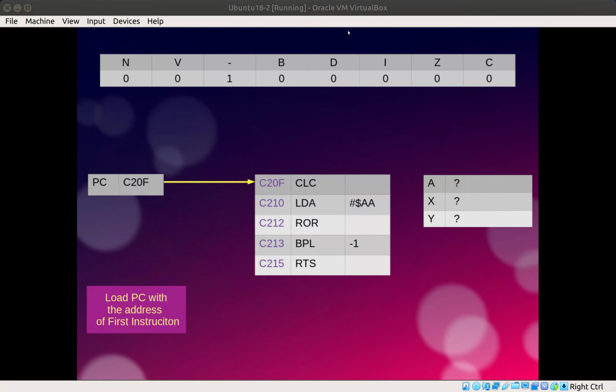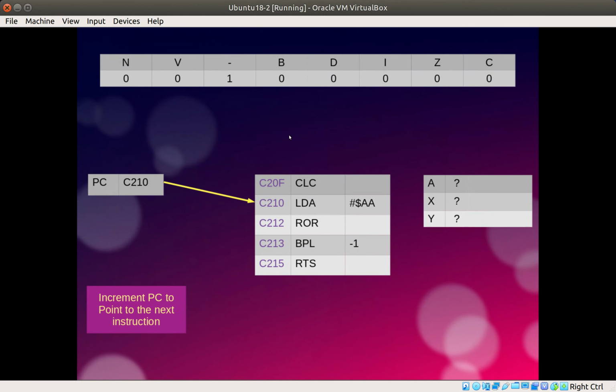Okay, so this is our slideshow. When we say go, we load the program counter with the address of C20F, because that's the start of our code. The first thing it does is execute the first instruction, which is clear carry, and that sets the carry to 0, irrespective of whether the carry was 0 before.